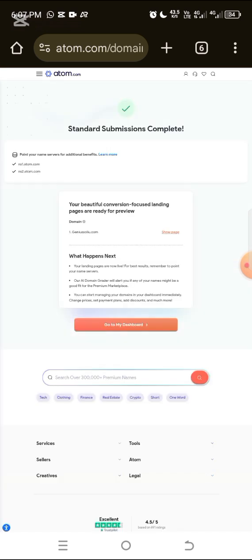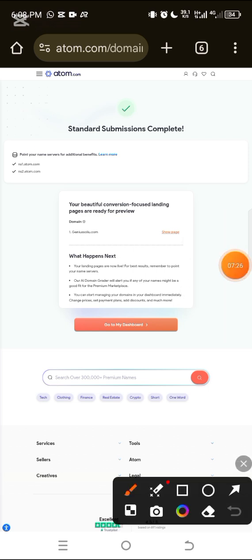The reason this domain is approved is, number one, the domain is an active domain, currently registered, an active website. And number two, I'm not a new user. As a new user, they might tell you your domain is still under review. So you have to change the name server to the name server right there. So I think my domain is done.